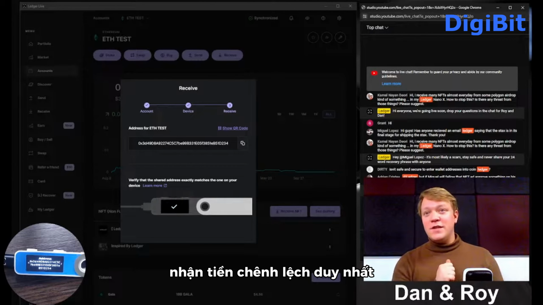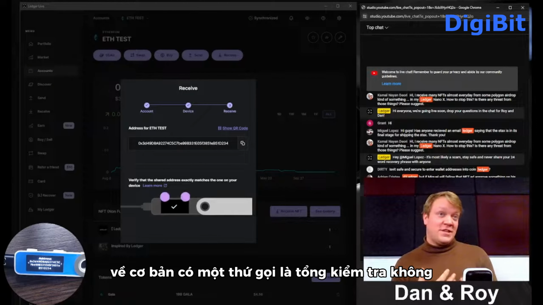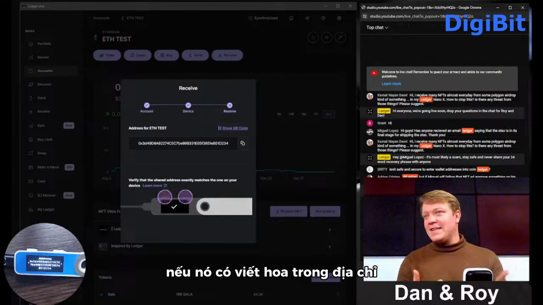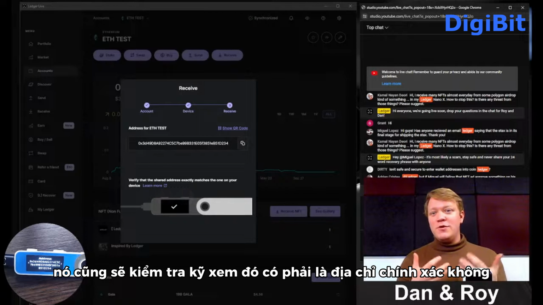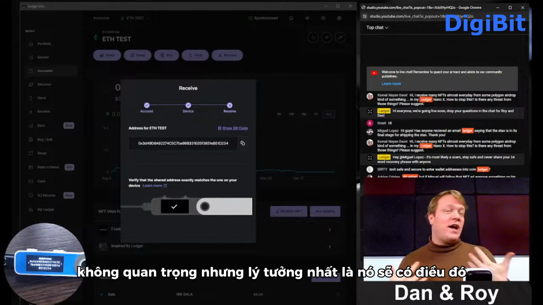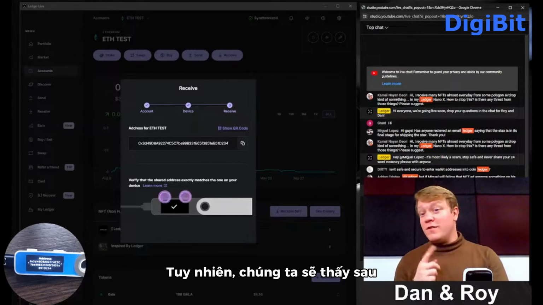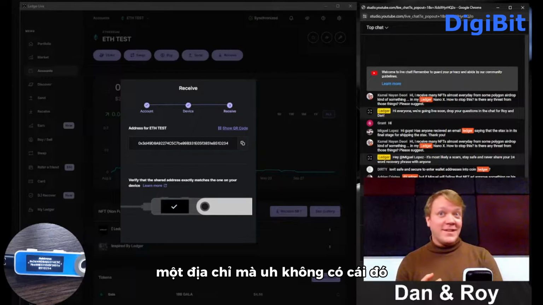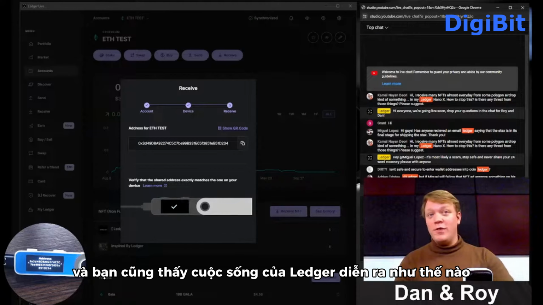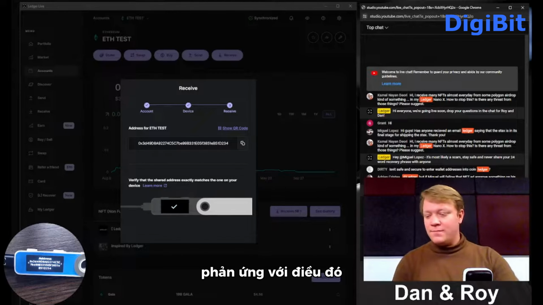The only difference is that there's something called a checksum. Basically, if it has capitals in the address, it would also double check if it's a correct address. Not crucial, but ideally it would have that. We're going to see later on, however, an address that doesn't have that, and you also see how Ledger Live is going to react to that.